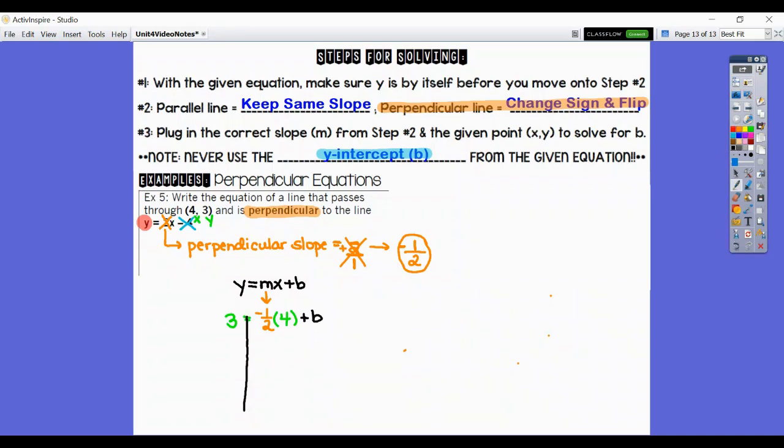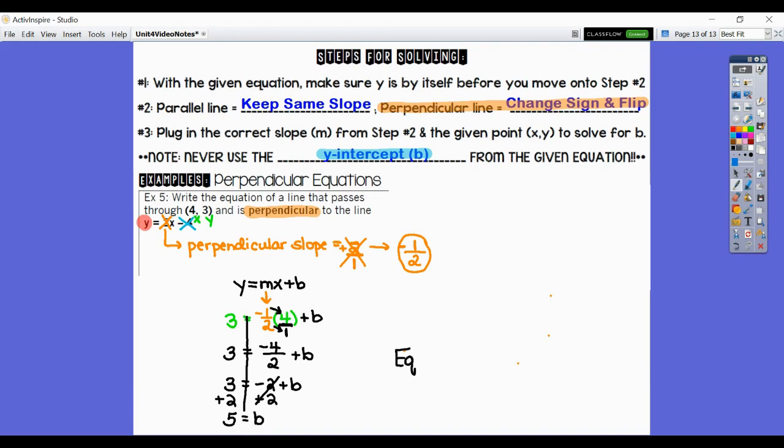Before drawing our line to solve, we go ahead and multiply a fraction and a whole number by putting the whole number over 1. The 2 numbers up top get multiplied and the 2 numbers on the bottom get multiplied. I'll put the negative with the 1, so that when I multiply that -1 with 4, I get a -4. And it's now a positive 2 with 1, which is 2. I add b. From here, I divide that fraction out. -4 divided by 2 is a -2 plus b. To move over -2, that will be addition of 2 because I have to do the opposite, leaving me with 5 on the left and just b on the right.